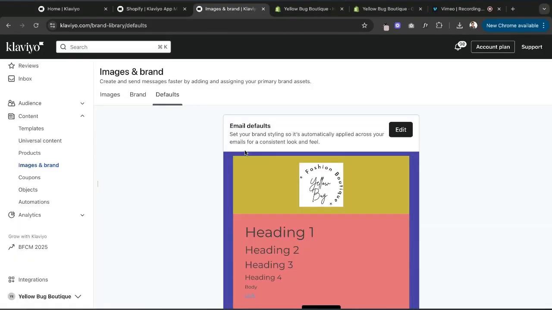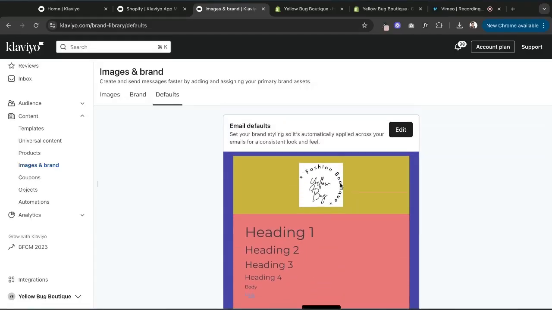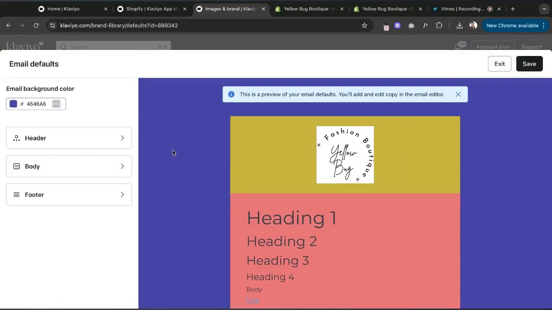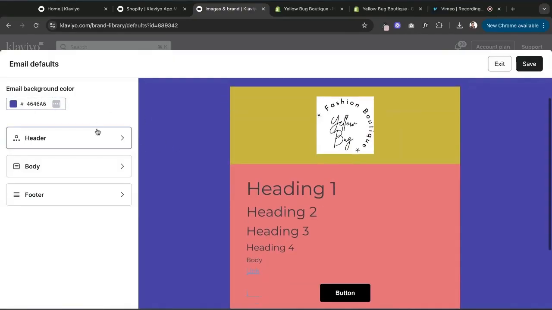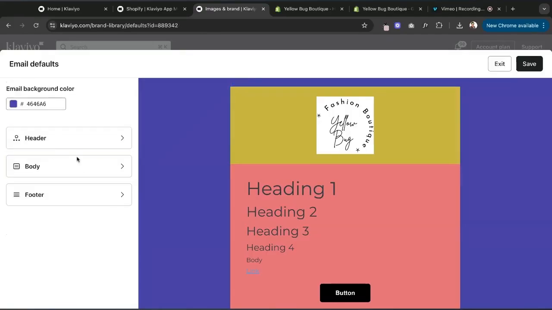So under defaults, you can set certain things to apply across your emails so that you don't need to edit it all the time. So if you do want to have a specific email background color, you can add that in there. Your header can look a certain way, making it the same size. Your alt text, everything can be in there.